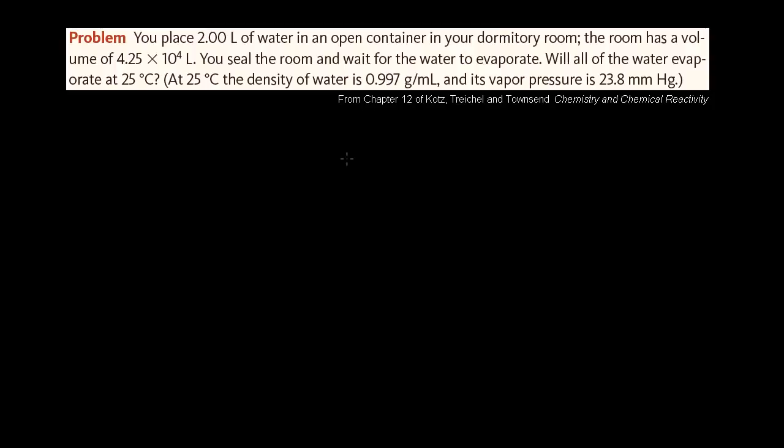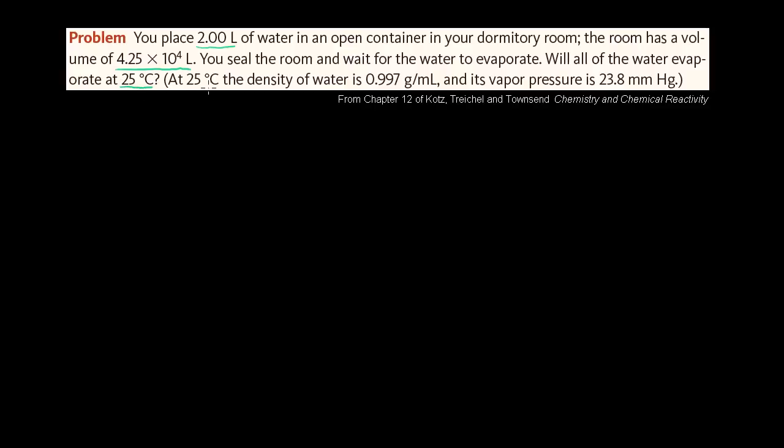This exercise is from Chapter 12 of the Kotz, Treichel, and Townsend Chemistry and Chemical Reactivity book, and I'm doing it with their permission. So they tell us you place 2 liters of water in an open container in your dormitory room. The room has a volume of 4.25 times 10 to the 4th liters. You seal the room and wait for the water to evaporate. Will all of the water evaporate at 25 degrees Celsius?